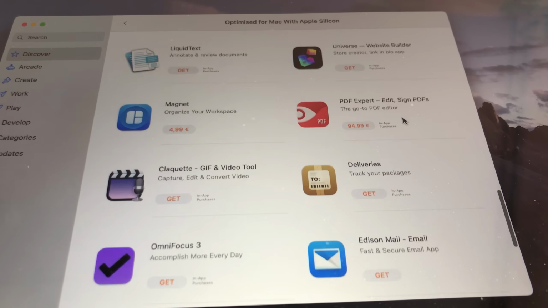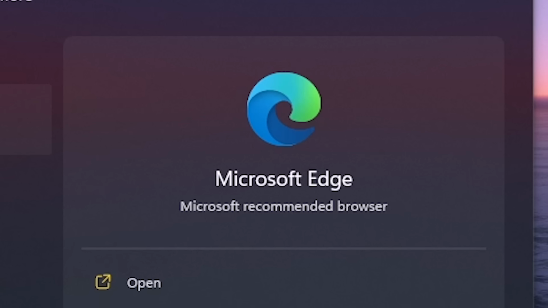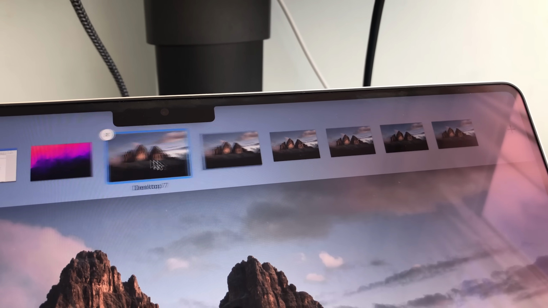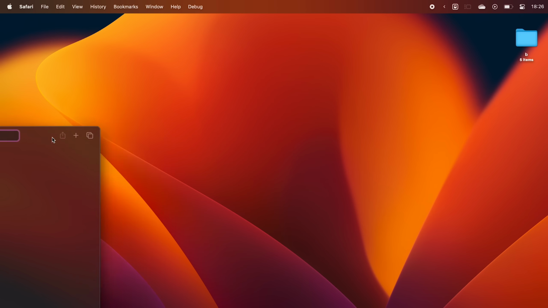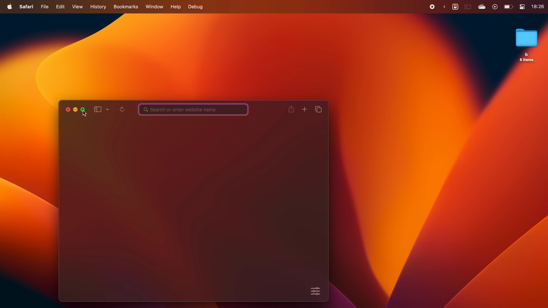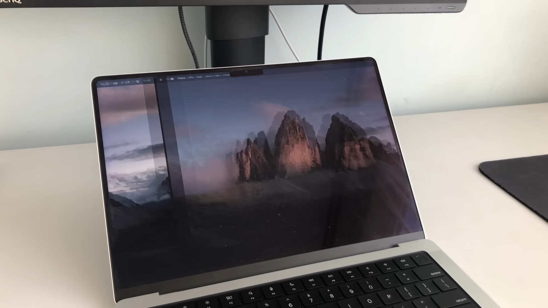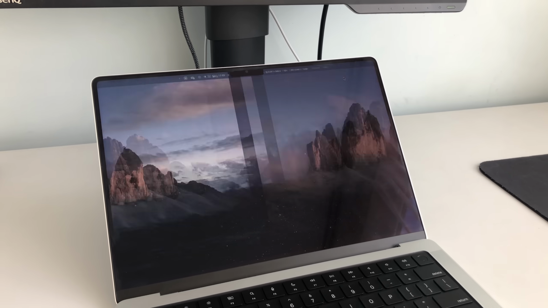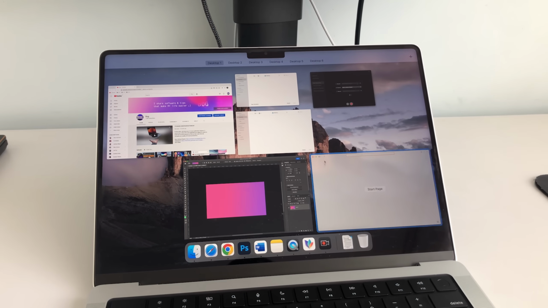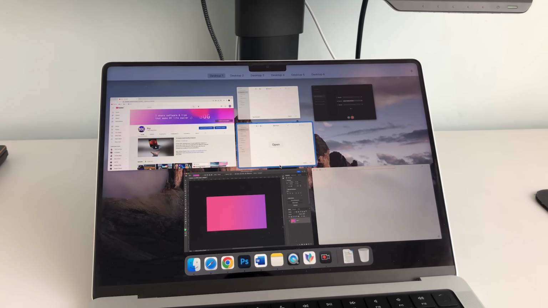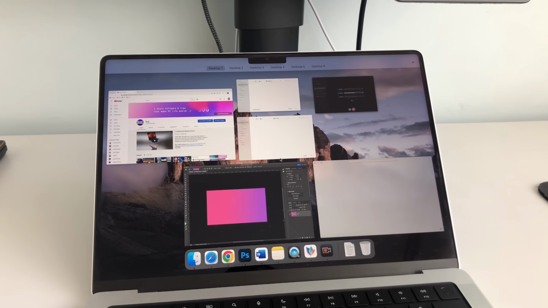But where Macs get their competitive edge are virtual desktops. They seem to be much more useful on a Mac, maybe because of the lack of window management abilities, so you're kind of forced to use them. But nevertheless, they feel much smoother and integrated into the OS compared to Windows, especially with Mission Control. Maybe it's the smoother animations that attract my eye, but there's definitely something there.